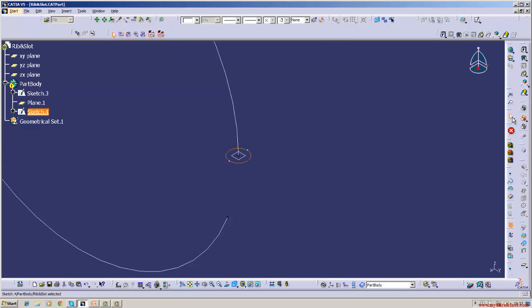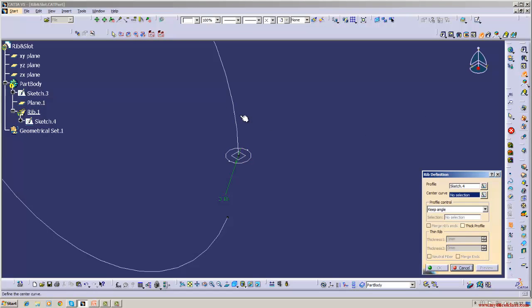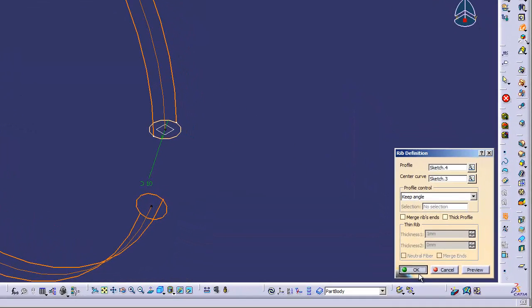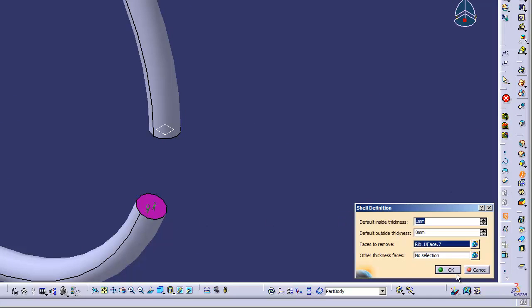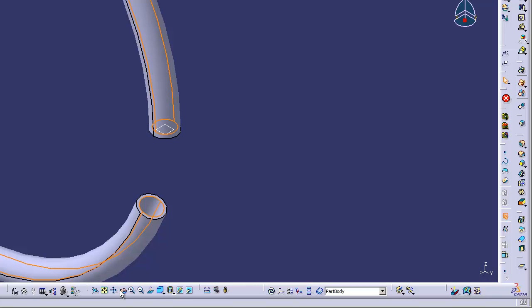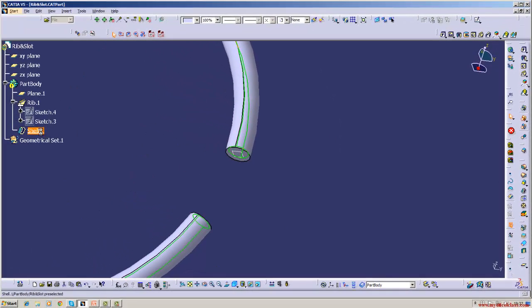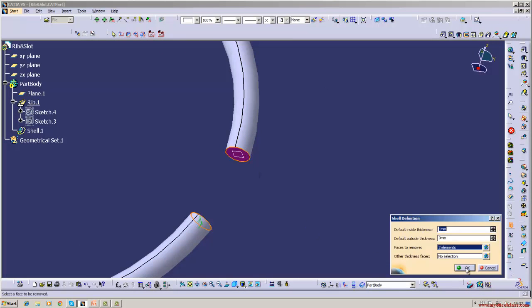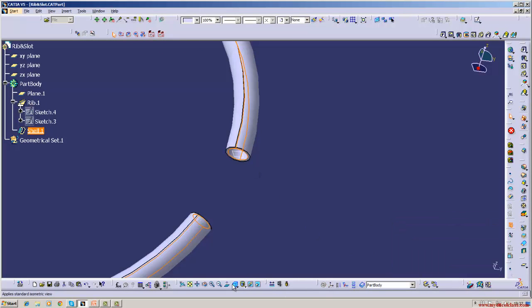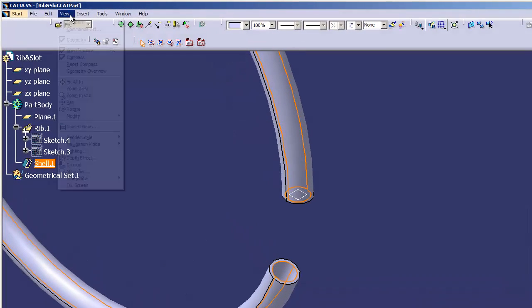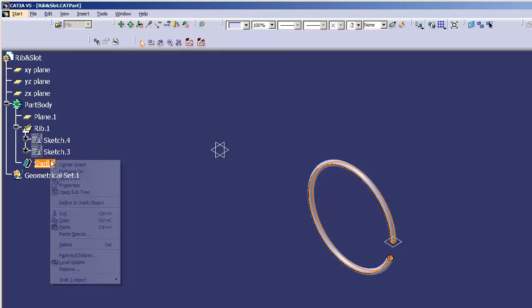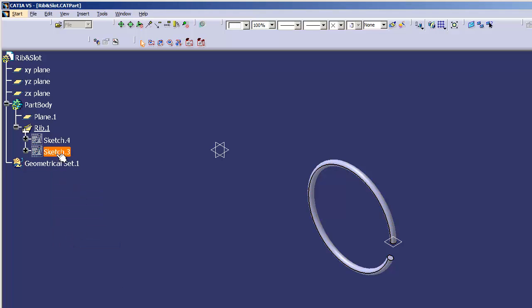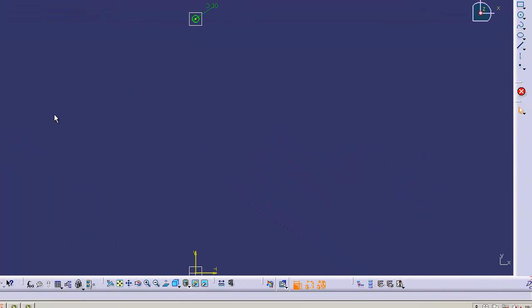Now, once again, you can use the rib command. Select this. See. And if you want to hold the way through, select this. And the other one also you can select. It's a curved tube. Okay. Similarly, it can be of any section. I'll show you that also. This could be of any section.